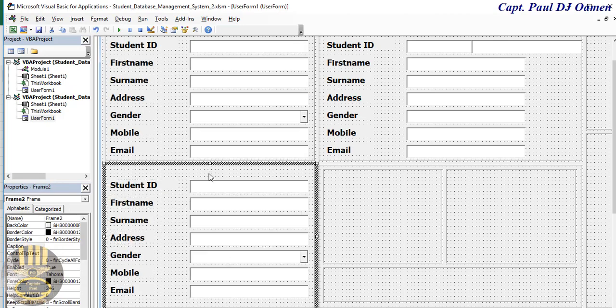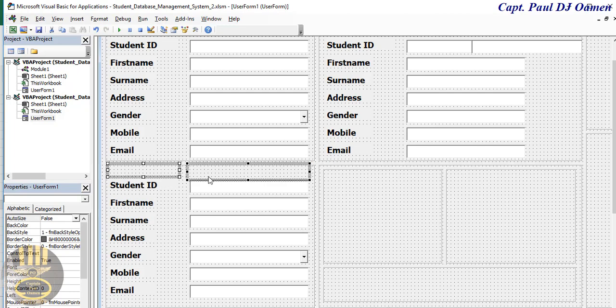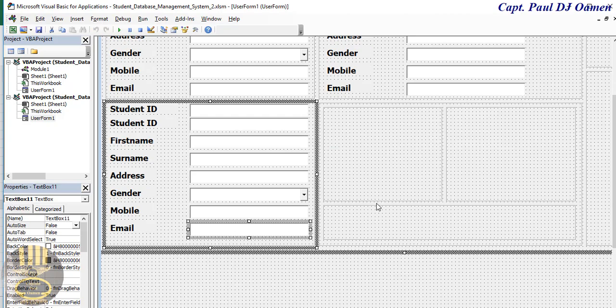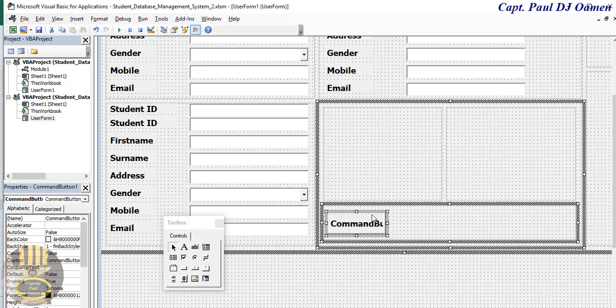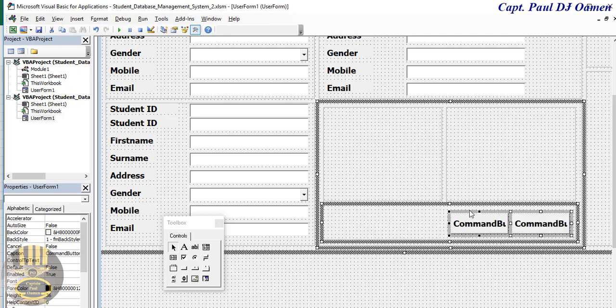Now I also need 2 more here, 1 up here and 1 down here. And here I will need 1 more, and here that will be buttons. 1, 2, I think we're going to go for about 4 there, or maybe 5 even. Yeah, I might have to make that 5 later on.